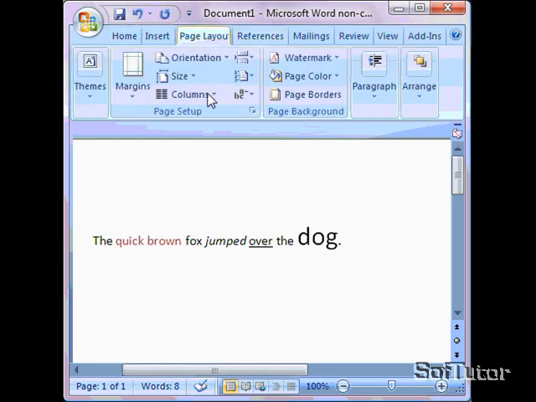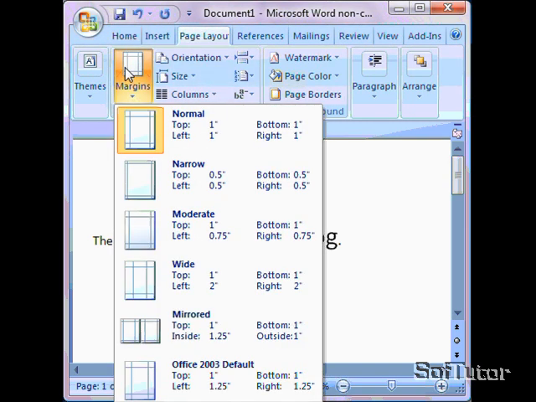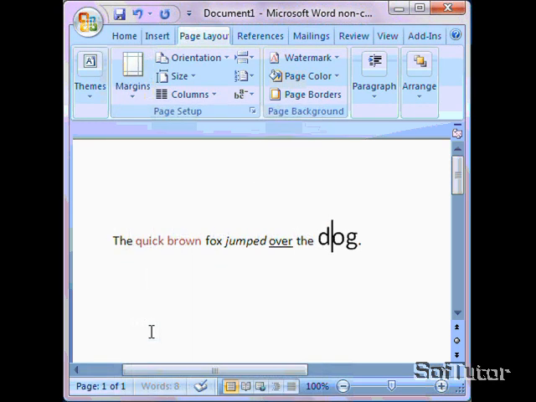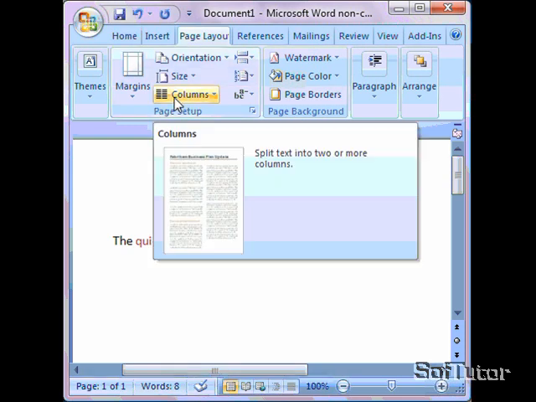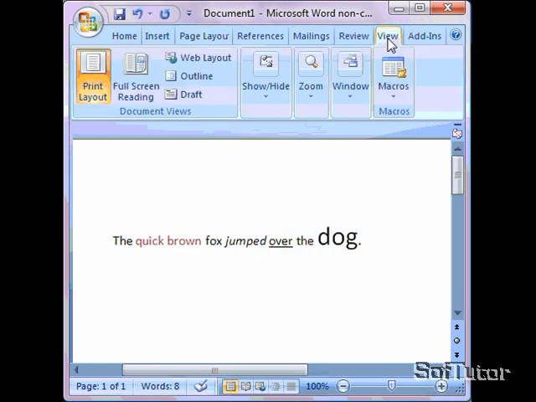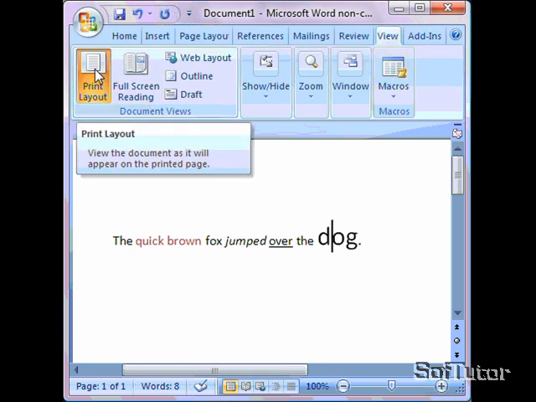Page layout. Okay. We'll click on page layout, and what would we like to show? Changing margins. Okay. Let's choose that, and we'll learn. Oh, boy, this is pretty easy. Should we do a mirror? Yep, let's do it. And why don't we see it? You want to do a view, right? It's print layout. Yep, print layout.